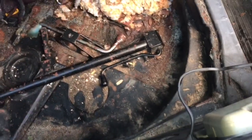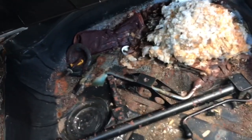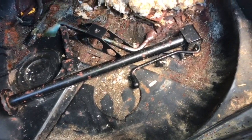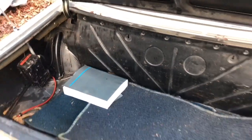Okay. And underneath is the compartment for the spare, which I've already checked and there is no spare, but look at that. A rat's nest. Nice. And some soggy rope from what I can tell. A jack, but the trunk floor is solid, so that's a good thing. And everything inside here looks solid, so like I said, this should clean up nicely. I am not a bit concerned about what it's going to take to make this a driver.